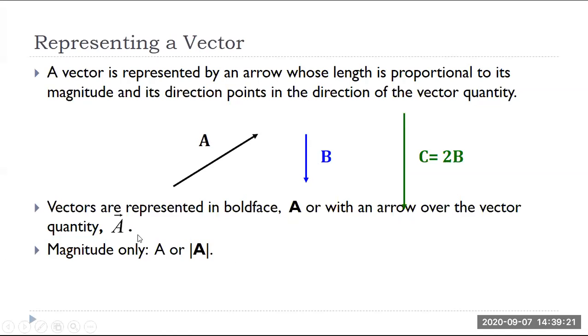Typically when we say a vector, we put an arrow over it. We've done that already when we talked about velocity and acceleration. In the textbook, they'll use bold. I can't use bold on the board or on the computer, so I will put vector symbols above it. If we're talking about the size or length of that vector only, we would write it without the vector symbol, which represents just how big it is. Or we could write it as an absolute value with the vector symbol over it, to represent that we're talking about the magnitude only.